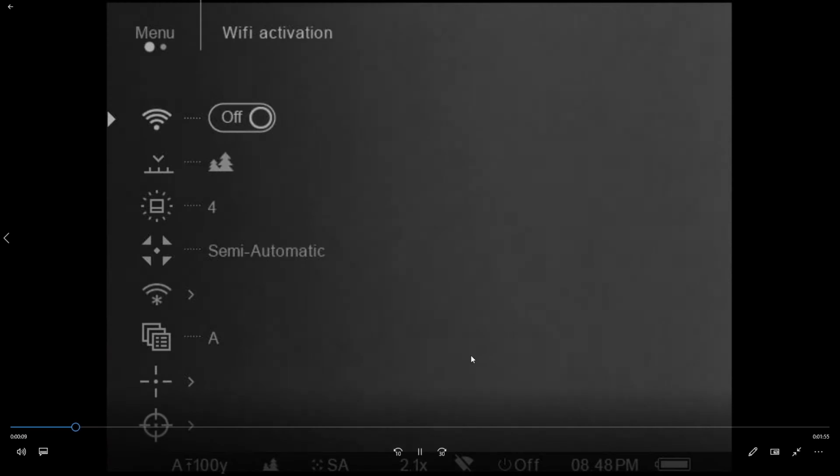Okay, now these scopes do have one little quirk that, until I figured it out, was kind of unusual, but I'm going to show you that in a minute. All right, when you look at this menu here, the first thing you need to notice is what profile you're on, A, B, or C. Now, if you notice, there are 3 windows here. Now, Pulsar is going to tell you that, oh man, that's useful for different ranges. Well, it may be, but it's a lot more useful for me if I use A, B, and C on different weight bullets. On mine, I have A profile as my 125 grain Sierra Game Killer Hog bullets.